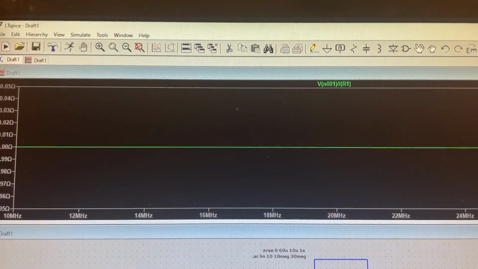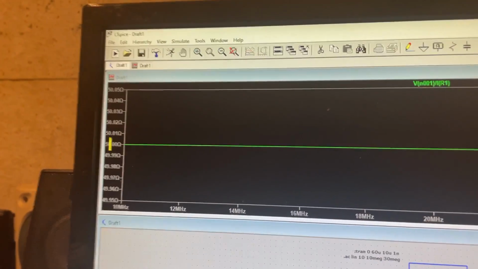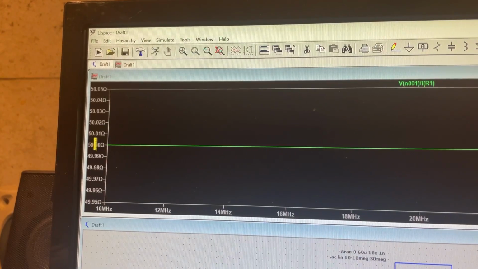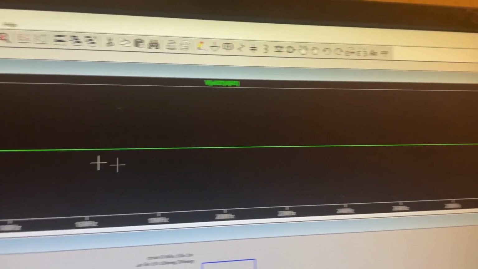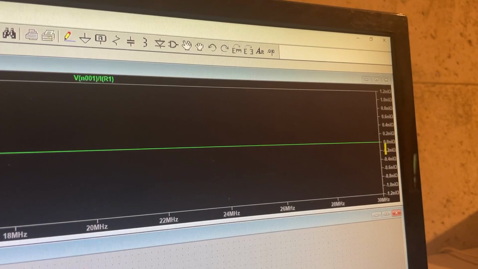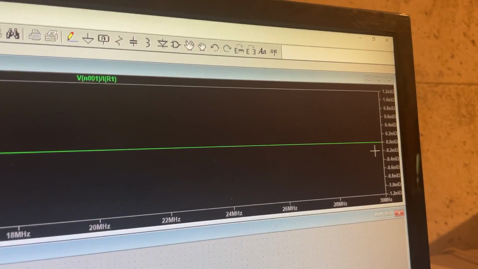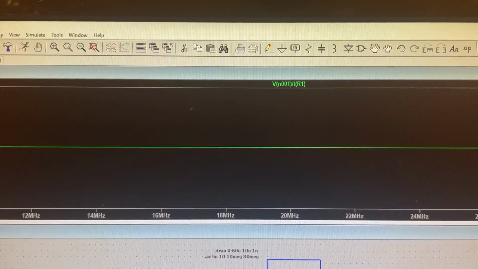Okay, and now what we have is the real part on the left side of the scale, which is 50 ohms, and the imaginary part, okay, on the right side of the scale, which is 0. So that's exactly what we'd expect, right? We have a simple circuit with one resistor. We have no reactive components at all. So the impedance would be 50 ohms. So very simple. Okay, this gives us a good baseline to show, yes, it can measure the impedance accurately.